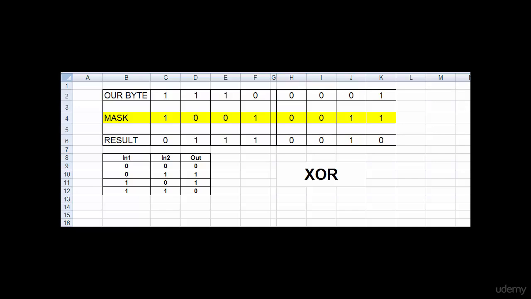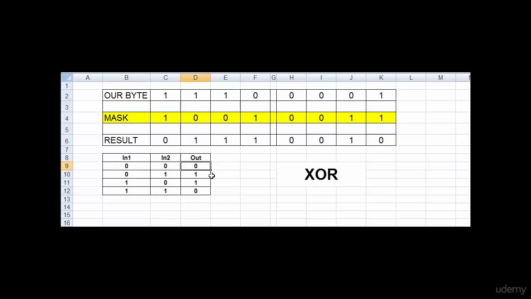And the third function, a little bit more complicated, but I think in my case and after many applications, it is the most often used function. Why? You see that if we have got different states, so these middle two columns, our output will be 1. If we have the same state, our output will be 0.